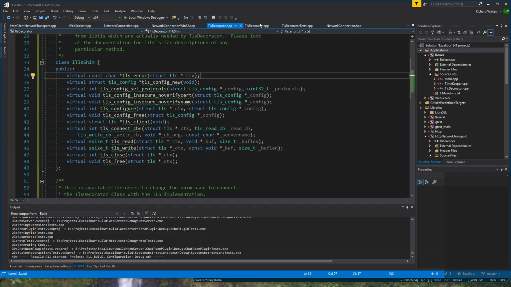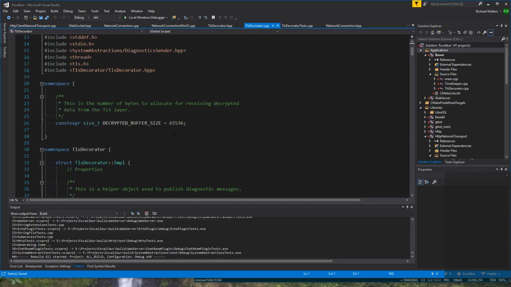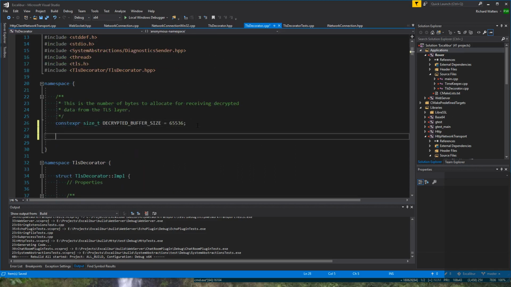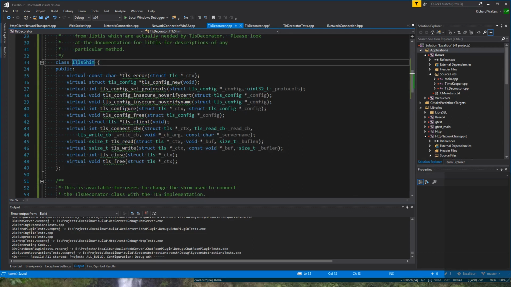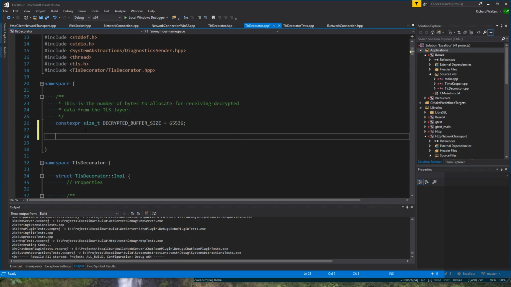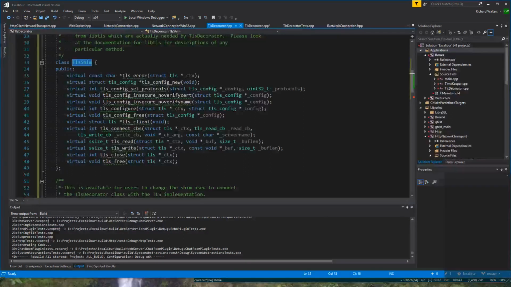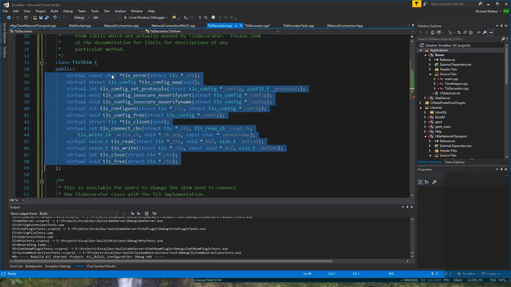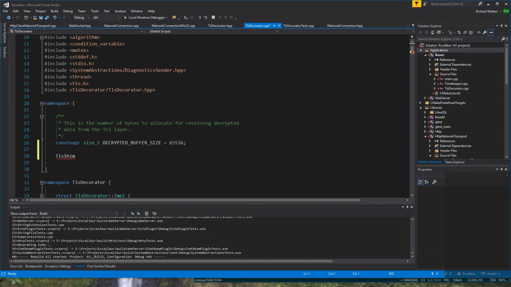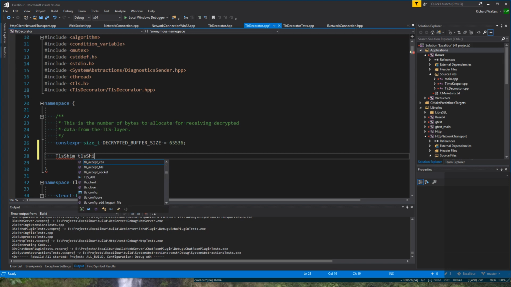All right, and then in the implementation, we'll do the same kind of thing. So they have a derived class. So this is no longer that. No, the test will have a derived class. We will have the base class here. So all of these methods we will implement. Oh, right. This was to give the global instance. TLS shim base.